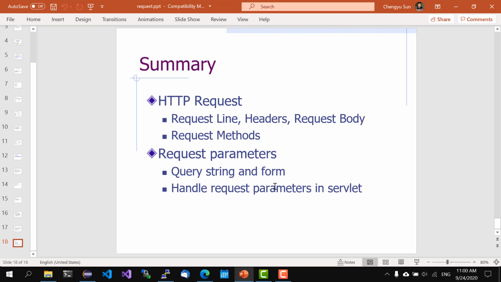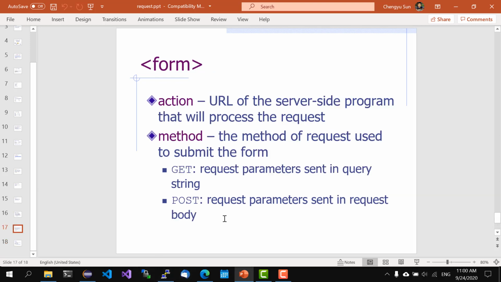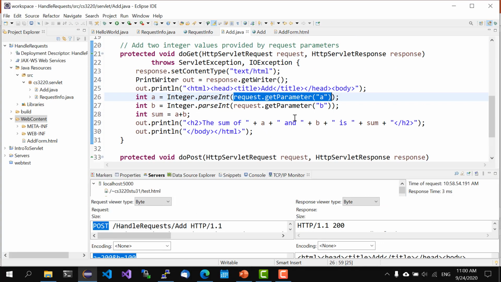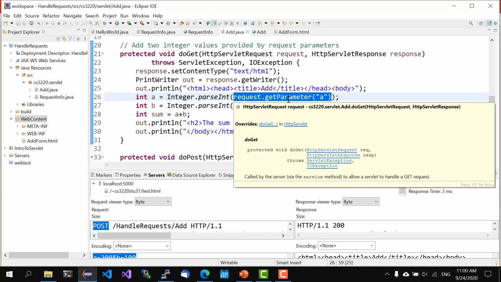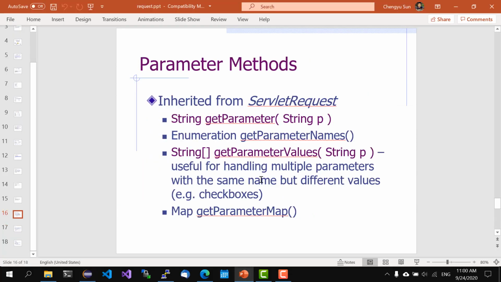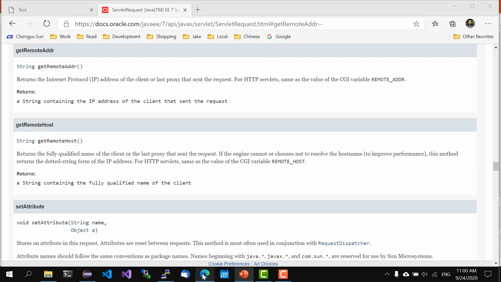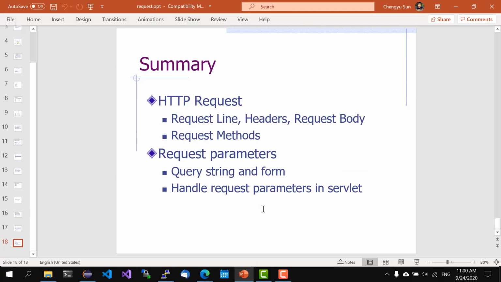We have also seen how to submit request parameters, either in query string or using a form, and also how to process them in a servlet using methods like get parameter or in some cases get parameter values. And believe it or not, after this we are actually ready to do some serious web programming, which we'll see in the next video.